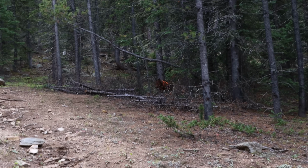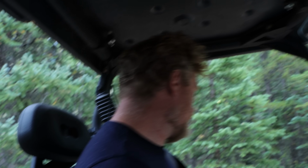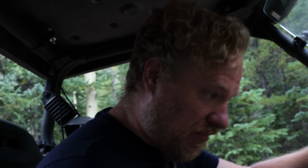I think I can use this to help train him not to do that anymore. Load up. Okay, I guess that works. He's never really figured out that he should load up from a particular direction. It's just whatever's closest to him. All right, let's keep going. We're at 150 yards.